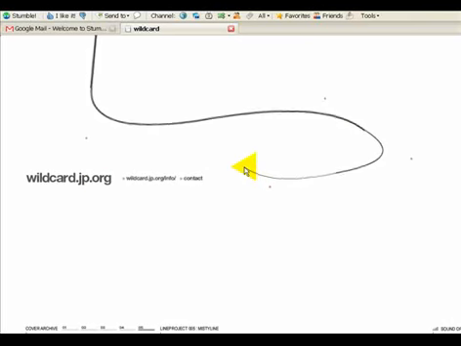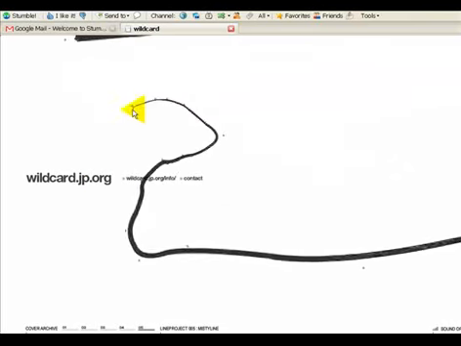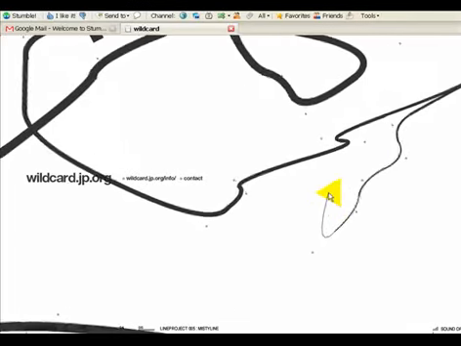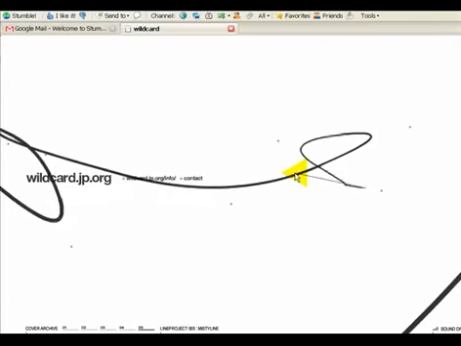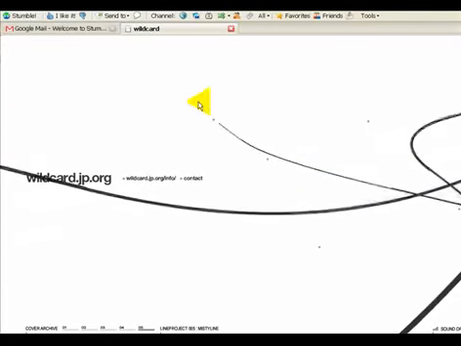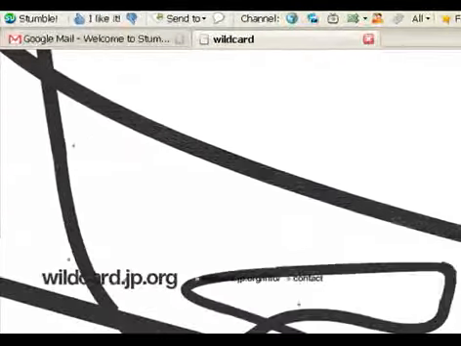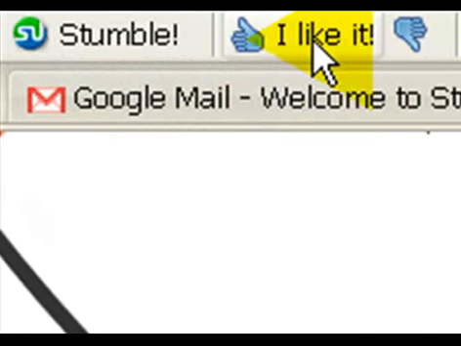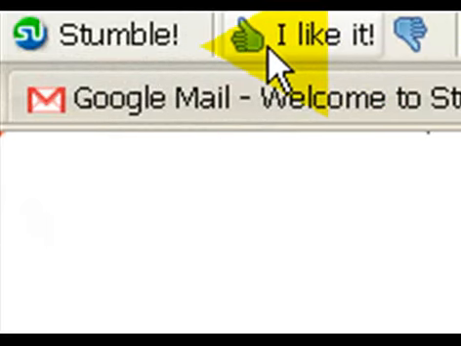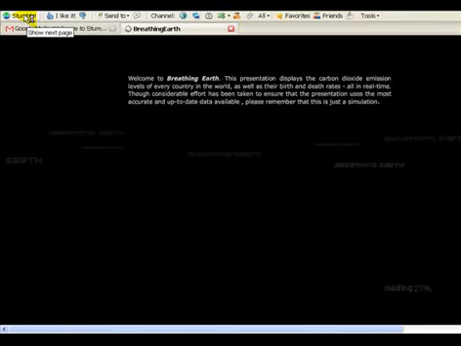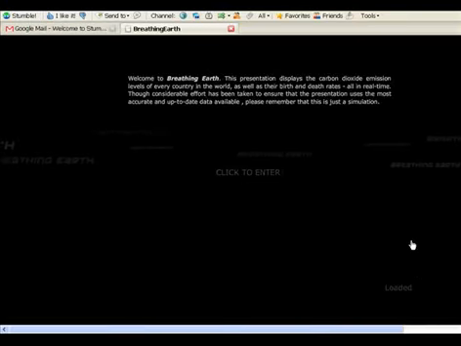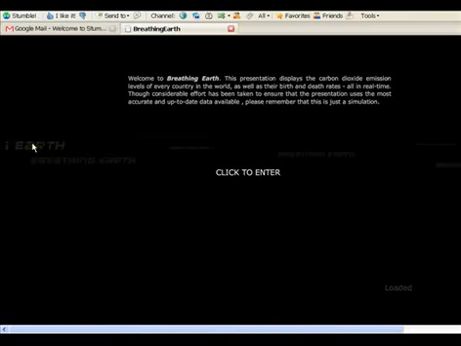And it's loading now. As you can see, it's using this wonderful little mouse pointer so we can make pretty patterns. So for example, we thought this was really cool. We would actually come up here to I like it or I don't like it, and would go from there. So if we go back to Stumble, it takes us onto another page, and every time it's stumbling different sites to see if we like them.